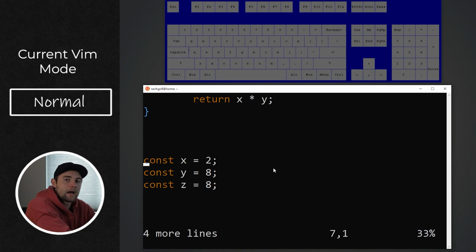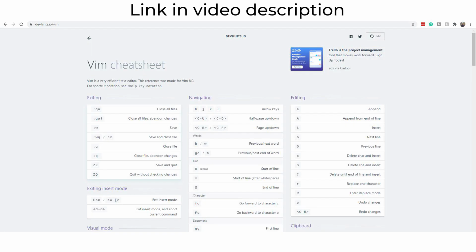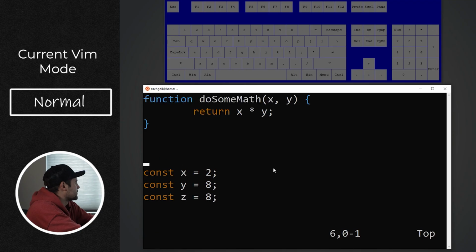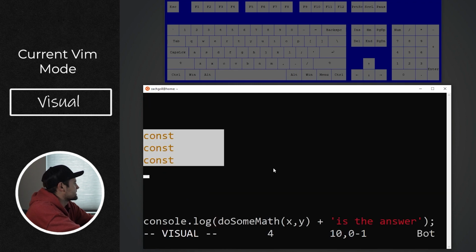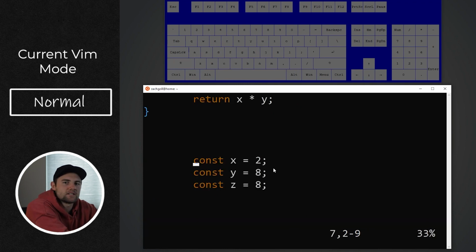Like I said, you can do a lot more stuff within visual mode. You actually have several different operators listed on that cheat sheet that I had shown you. Just something that you might think of is if you go into visual mode and highlight some lines and then press shift and then the bracket, what that's going to do is just tab it over. And so you have a lot of different combinations of keystrokes that you can do to reformat text within Vim, and sometimes that can be really helpful.